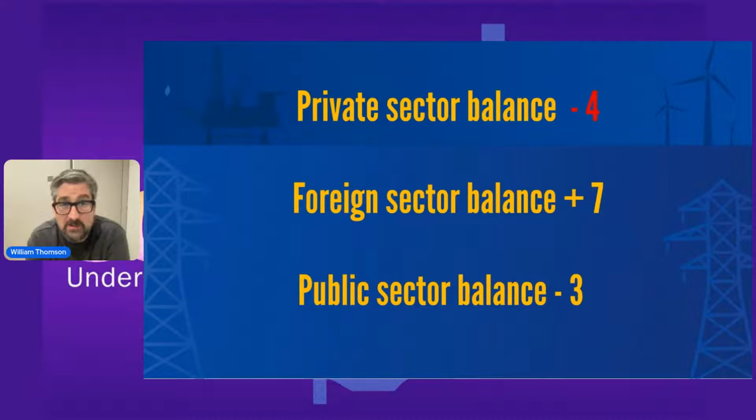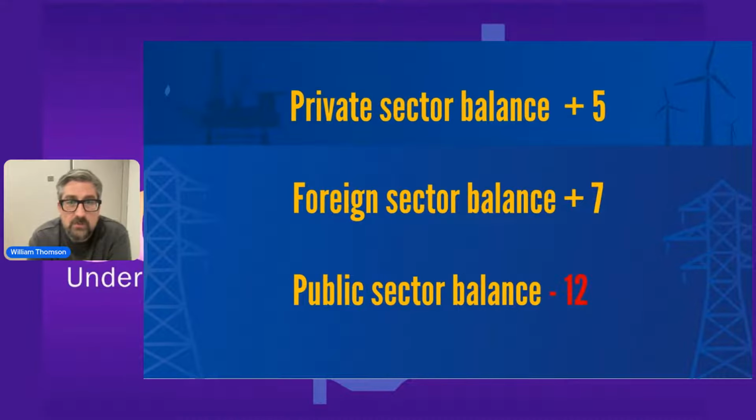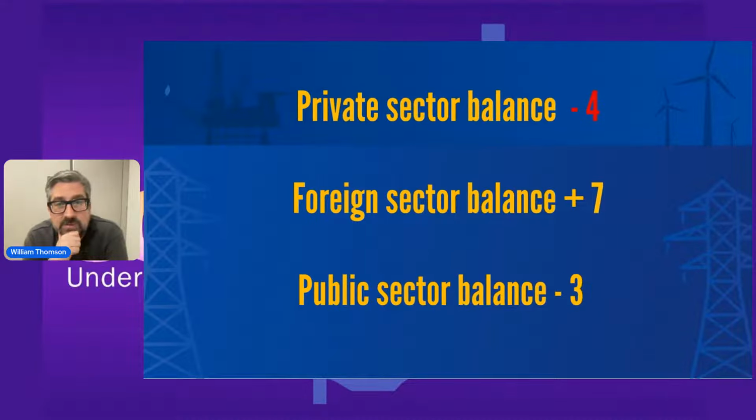If the foreign sector balance is going to stay the same, which it invariably will, then that private sector balance moves to minus 4. So here we are, plus 5 GDP, where we are moving forward, everything's fine, to minus 4 GDP to move to the Stability and Growth Pact. Now, I think this is the fundamentally most important thing that comes from using sectorial balances to explain the Stability and Growth Pact, that minus 3 moving from minus 12 can only come from the private sector.